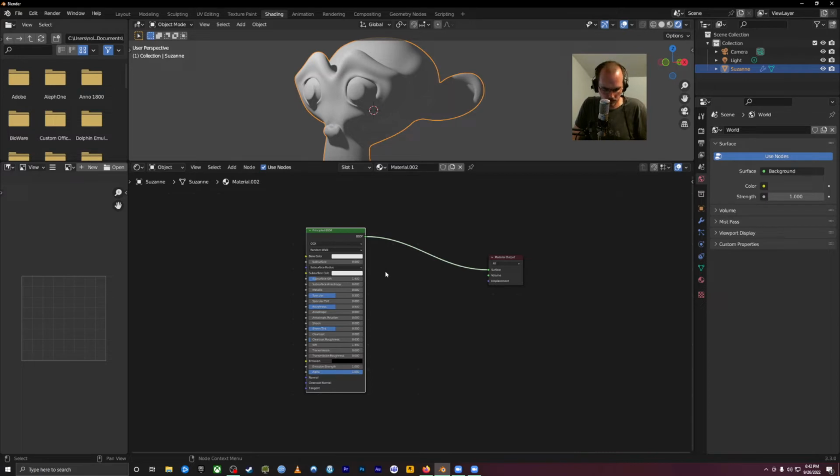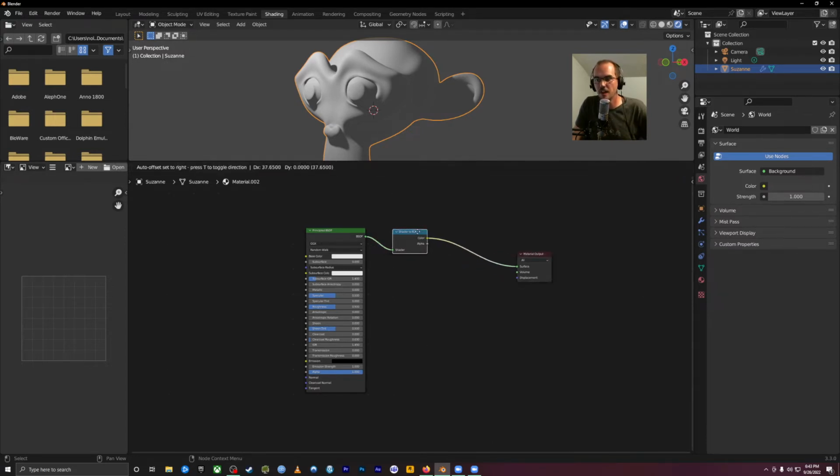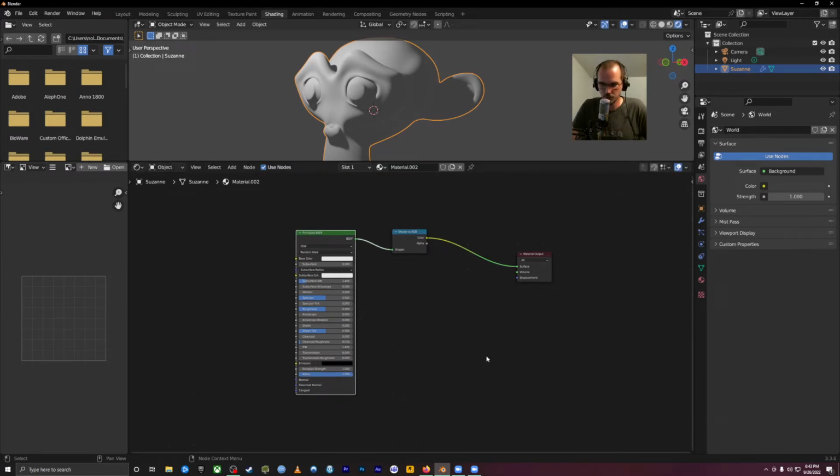So the first thing you're going to add is Shift A, search, and you want Shader to RGB. That's the next one here. Okay. And then the following thing you want is a color ramp. So if you Shift A and search for ramp, color ramp, there it is. Oops, I did the wrong one.